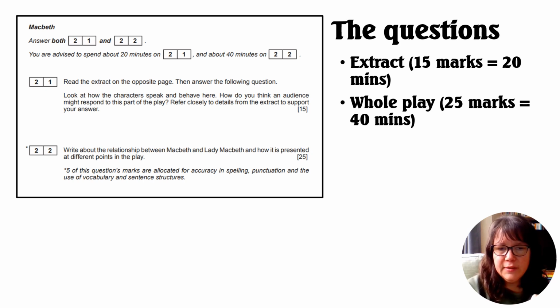You get 2 questions, and that is different from other exam boards. So when you're watching videos on preparing for your Shakespeare exam with Eduqas, make sure you are finding videos and revision resources that talk to you about Eduqas, where there are 2 separate questions. So you get your extract question, which is worth 15 marks, your mark for AO1 and AO2, so your ideas about the text and your ability to analyse the writing in the extract, and you're going to spend about 20 minutes on that. And then your 25-mark whole play question, which is where you're going to go through the play chronologically, exploring a particular idea or a character, and then you're going to spend 40 minutes on that.